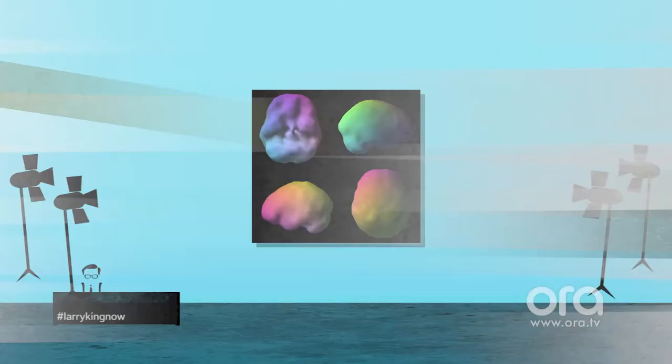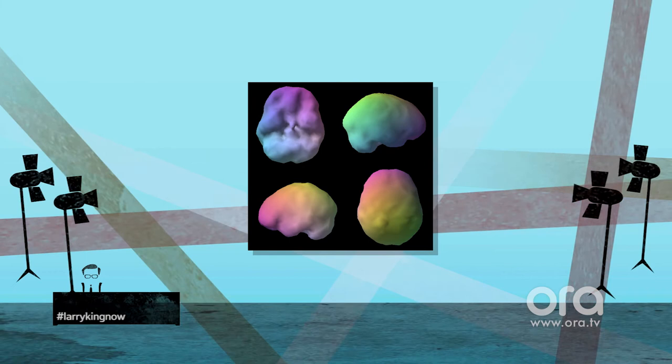How do you read the SPECT tomography? What would it show — a healthy brain versus a damaged one? A healthy brain shows full, even, symmetrical activity, with the cerebellum in the back bottom part of the brain generally being the most active, because that area has half the brain's neurons.